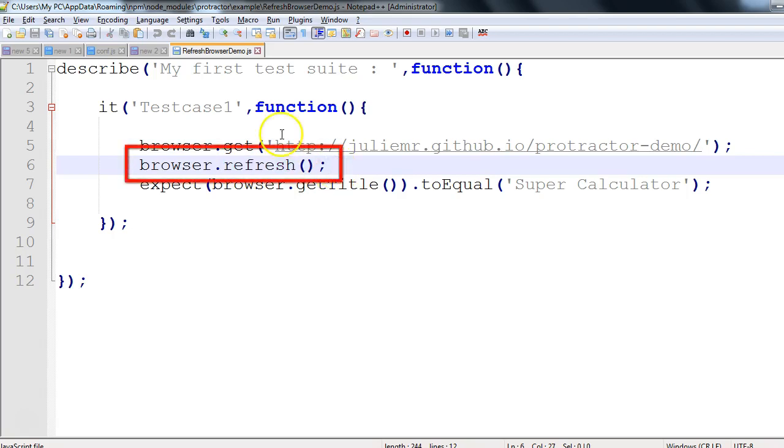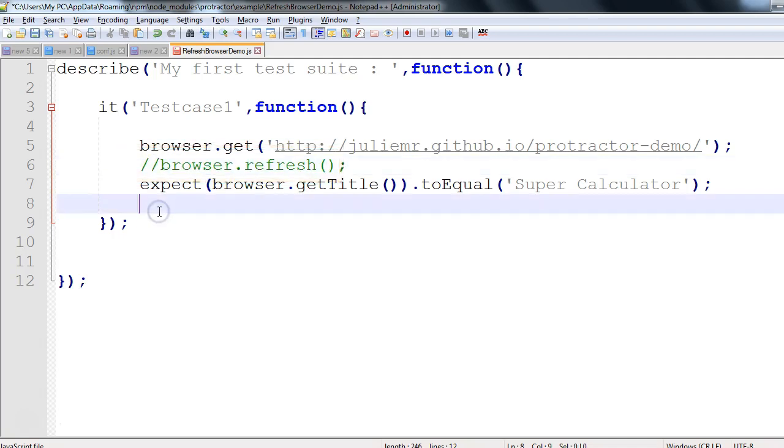It's pretty simple. If we want to reload any page, we use the .refresh method. Let me comment this code for now, and I'll show you the execution without refresh, and then after uncommenting, with browser refresh.